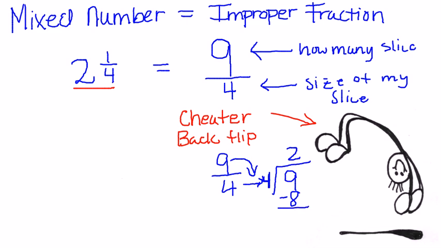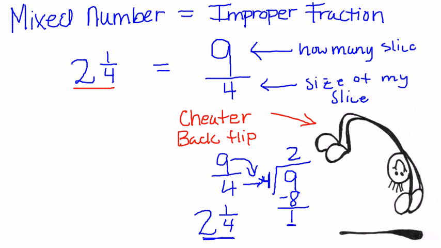We subtract. We notice that there are no more numbers, but we do have a remainder. So the way that we write this is we've got our 2 as a big, huge number. We take our remainder of 1 and we put it over the divisor, which was already the denominator we started with. The denominator doesn't change. So if you start off with a 4 before you do the backflip, you're going to use a 4 in your final answer when it's a mixed number. Alright, and I'm going to give you another example in just a minute, but basically all you do is divide the top number by the bottom number and write the remainder as a fraction.